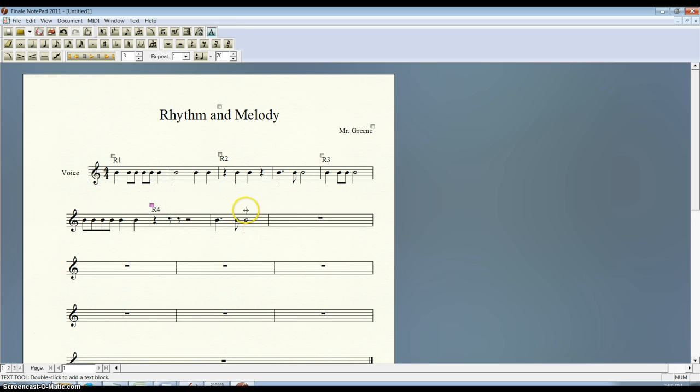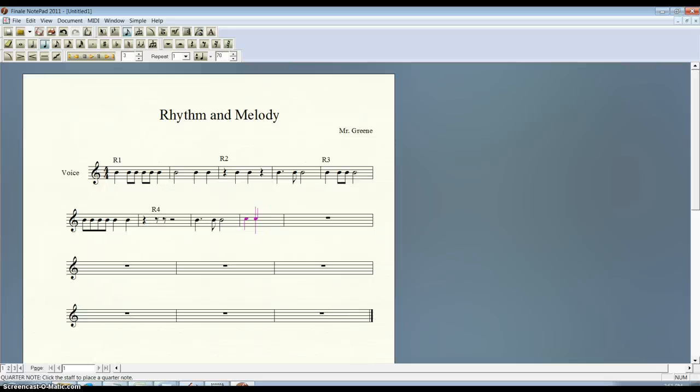So now we'll move on to the melody. What I'd like you to do, since we're in C major, is have the melody start and end on a note in the C major chord, which is C, E, or G. I'm going to start mine on high C. And change the rhythm.